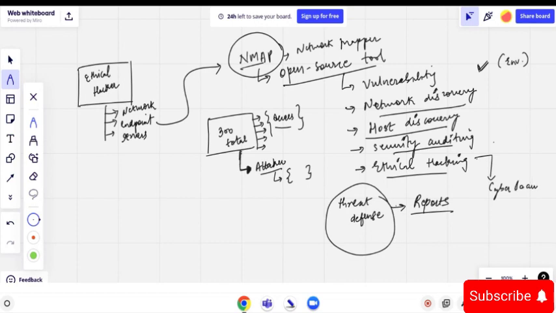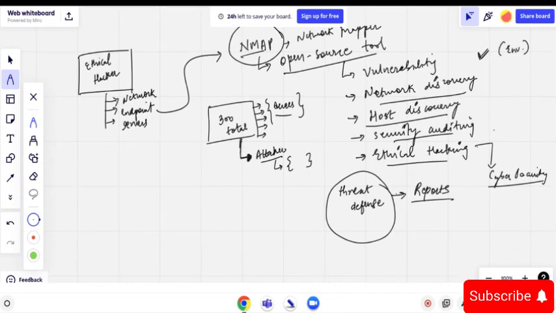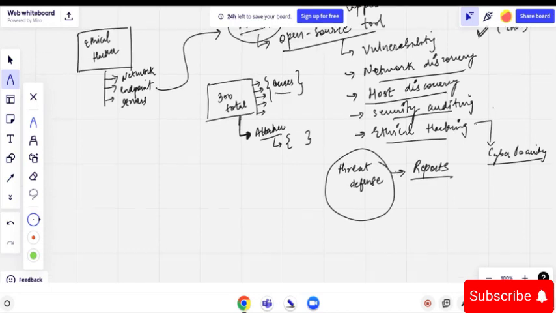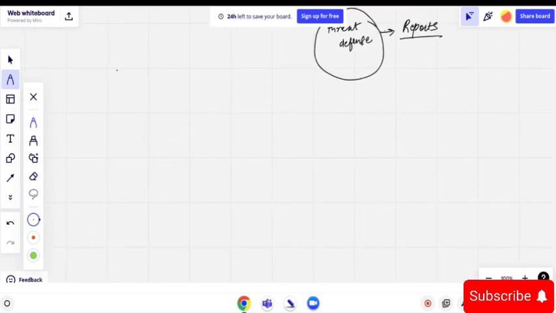So if you are an ethical hacker, and you are the one who is about to check the network vulnerabilities in an organization, right? So you will also use this tool, correct? So now I'll take it further, and I'll tell you what all processes or what all scannings you are able to do.